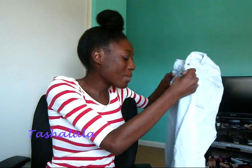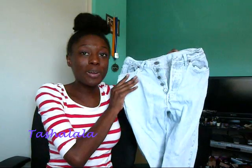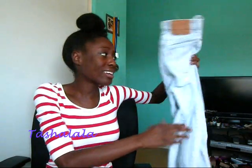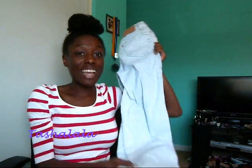And also what I liked about them is the design on it. It's like, what do you call it, pinstripe? Something like that. It's striped, and it's just so awesome, and they fit me so well. They come all the way to the floor, and I was really excited because, like I said, I'm tall, and that's really rare to find for me, especially with high-waisted jeans. And also, it has a button fly, kind of like the Calvin Klein jeans that I showed you before, and I just thought that was super cool. I'm so excited about these, and I don't even think I want to cut them because this is a super rare find. They don't make jeans like this anymore, so I'm so in love with these.